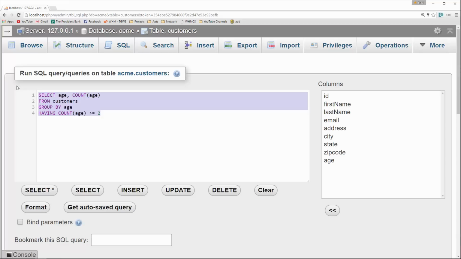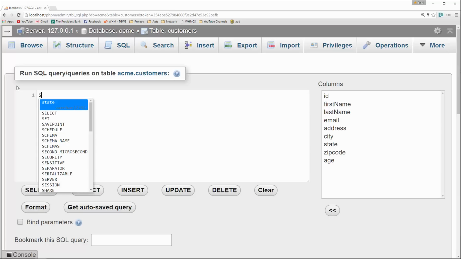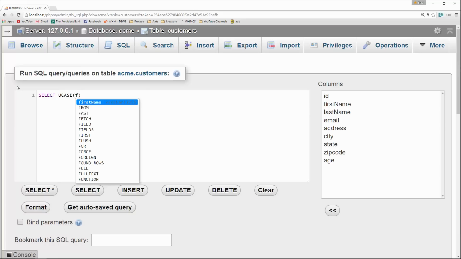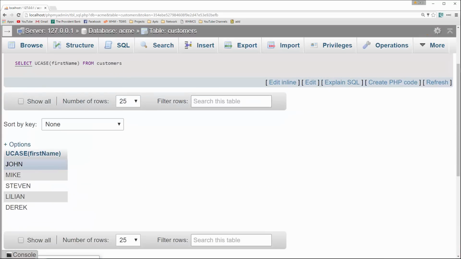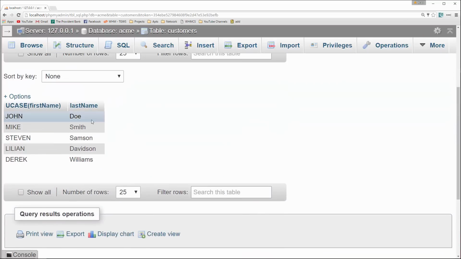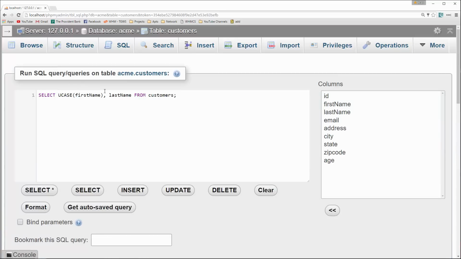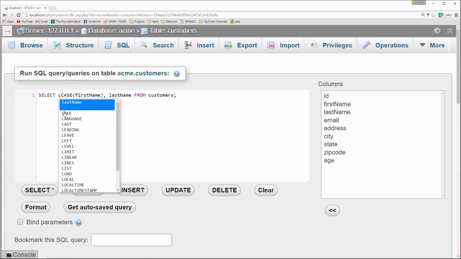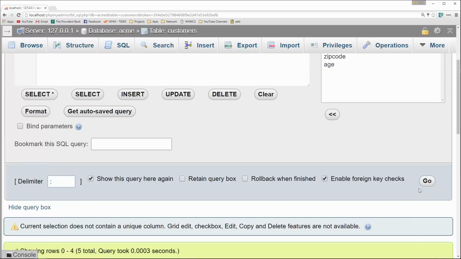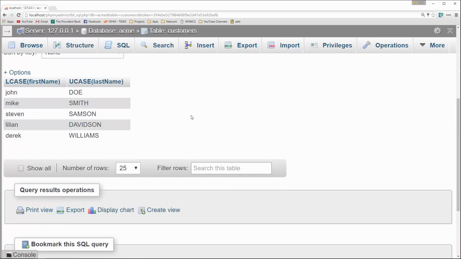Okay, so back to some of the more simple functions. We have uCase. So let's say select uCase, and let's pass in here first name from customers, and you probably know what this is going to do. Okay, it's going to put all of the names in uppercase, and of course we could select other things here as well. If we wanted to say last name, okay, it's going to give us the last name too, but only the first name is uppercase. Alright, now we also have lowercase, so we could do lcase, and let's put this one as uCase. And there we go. So this is lcase, this is uCase.